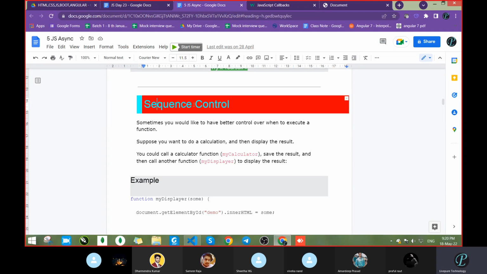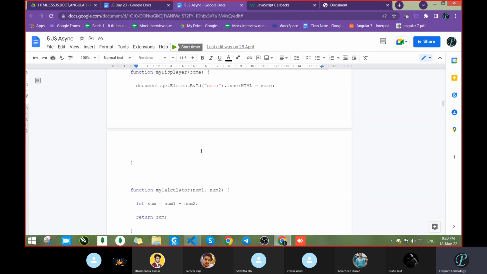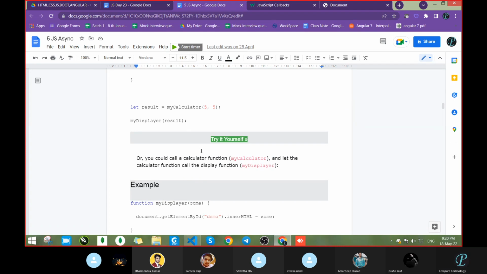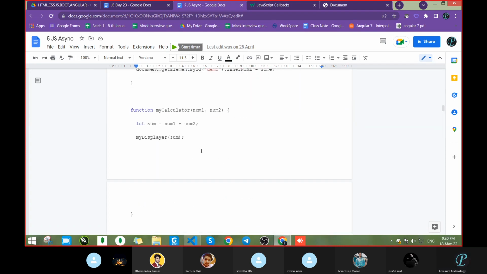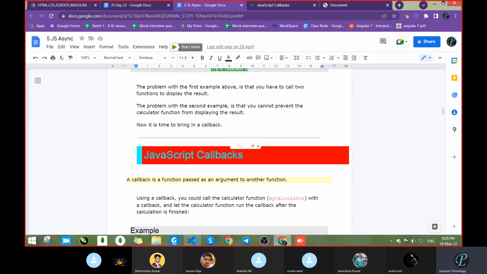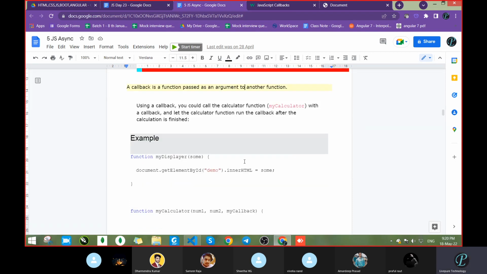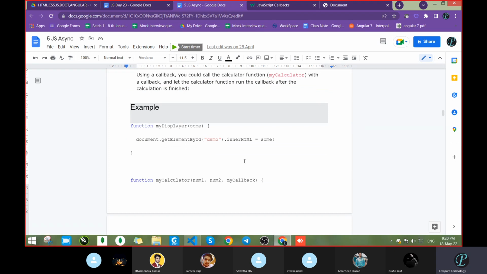Then sequence control, we can control the sequence. How can we control it? Any idea? No idea. Okay. What is callback? Tell me. Not Praful, and not Dharmender, other members will tell. We are not discussing a new topic, we are revising the topic. You are all attending interviews, so please speak. What is callback?